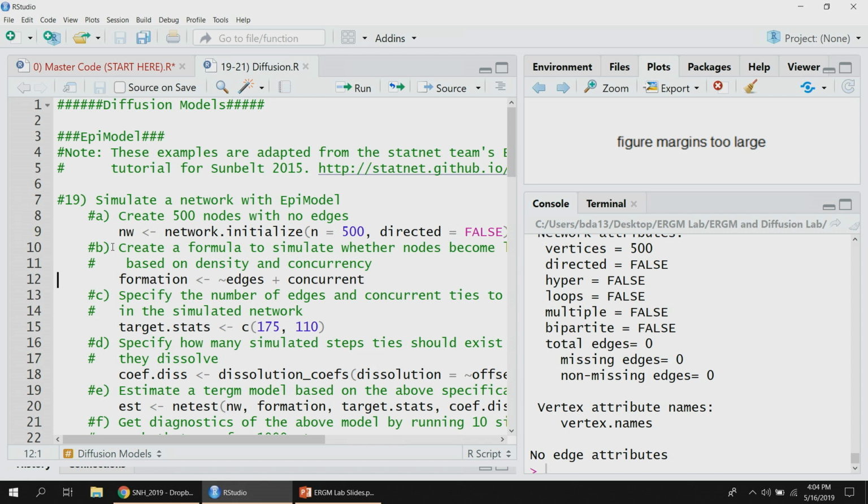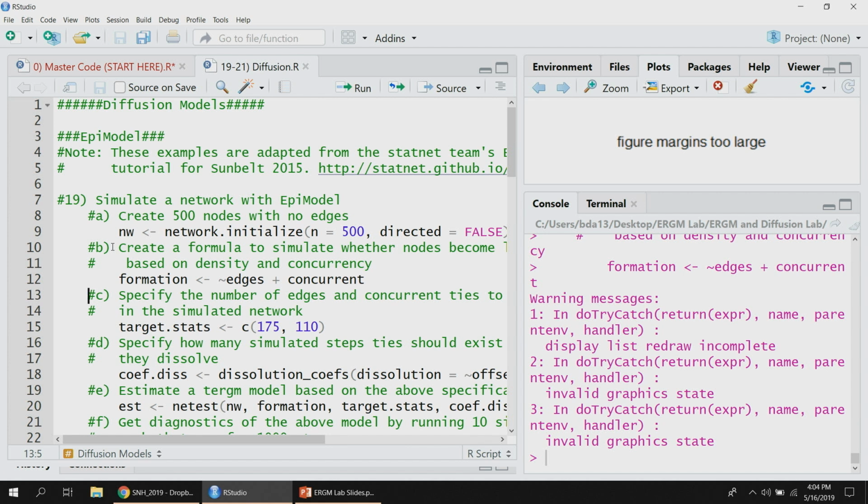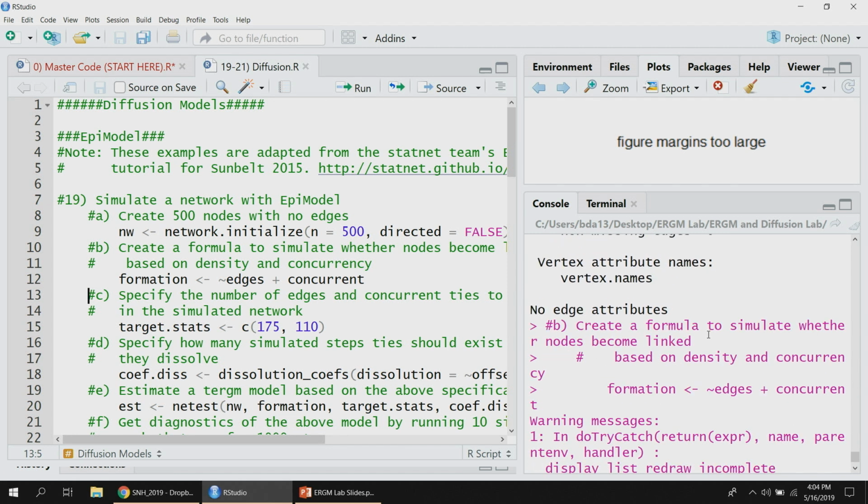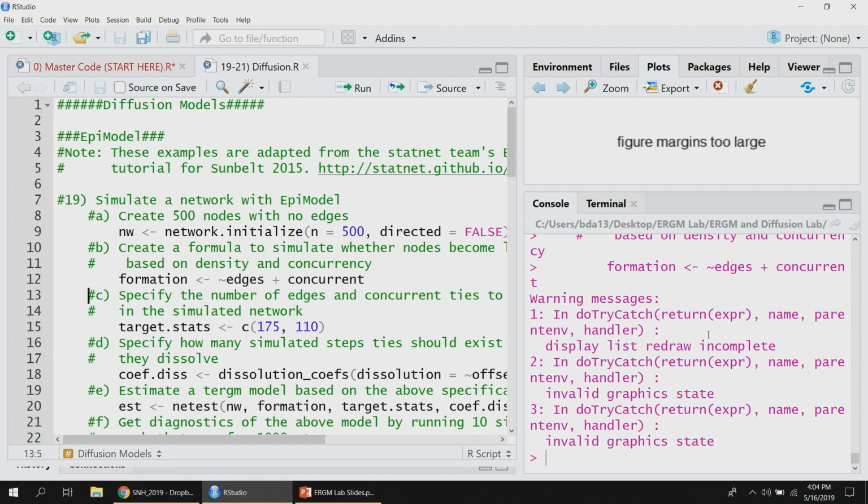We're creating our own version of a random graph based on our own sort of algorithm, and this has ergms under the hood, and I don't know why that thing keeps coming out. Well, anyway, don't worry about the warning messages here. Sometimes R has a bug. It'll repeat a warning message that I meant to tell you like 3,000 lines ago. So you create a sort of function for creating this network, and it's based on the dyad distribution and also concurrency.